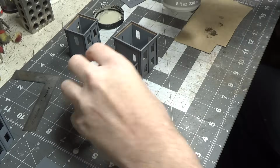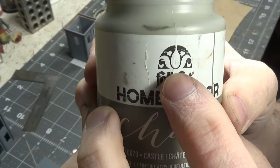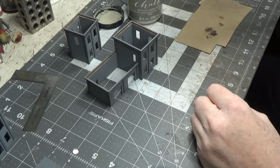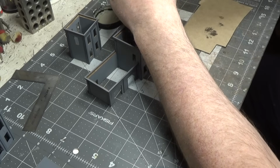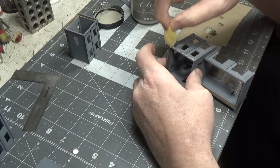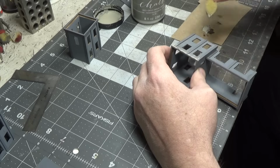Okay, now that our trim's all done, let's start painting it. We're going to use chalk paint from Folk Art, and it's called Castle. Now we're going to apply the paint using a sponge. So go ahead and cover all the surfaces. You may want to go lighter at the bottom and heavier towards the top.